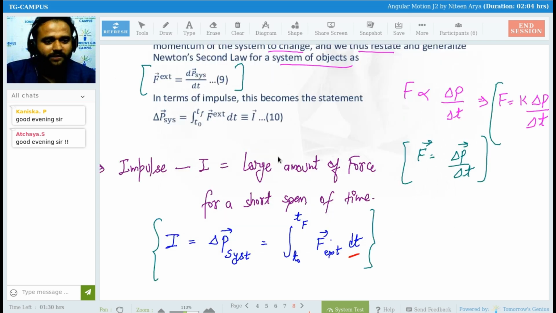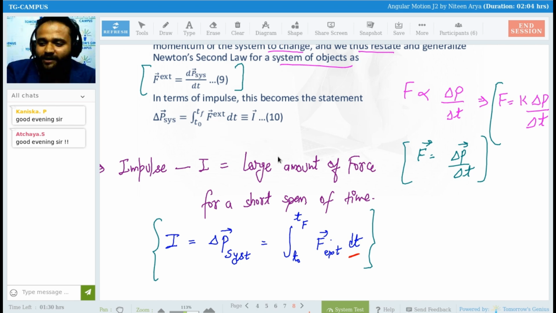So that is what impulse is. Clear? What impulse is? You can say a large amount of force applied for a short span of time. Very simply, whenever your elder sibling or your mom scolds you, you hit the door like this, boom. There is a large amount of sound coming. That shows an impulsive nature, or that is impulse. Got it? So these are a few examples you can find in day-to-day life of impulse. Or sometimes you are irritated by your friend, so you just slap him or her. That is impulsive nature again.